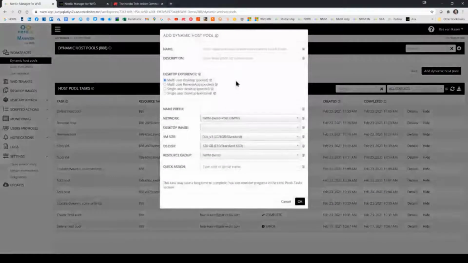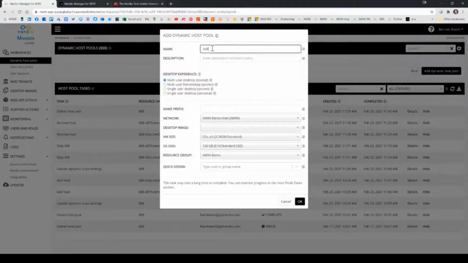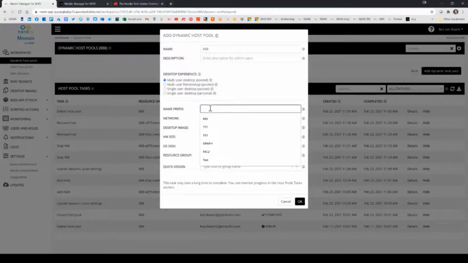Again, same thing, give it a name, description if you would like. And here you can choose the desktop experience that you would like to offer to your users. So the top one means a hosted shared desktop environment, of course. Perhaps you would like to do published applications, a VDI type scenario perhaps, meaning in a one-to-one relation, meaning every user would get one VM in a non-persistent state. And the bottom one is sort of the same thing, but these are personal assigned persistent desktops. And we have a separate autoscale engine for those as well, which will come by shortly.